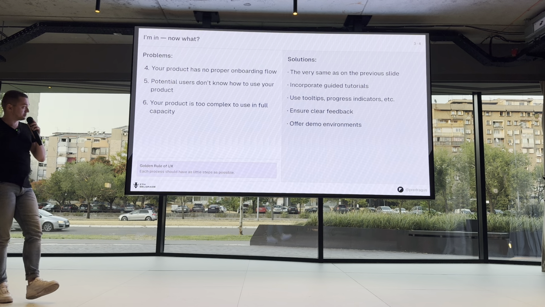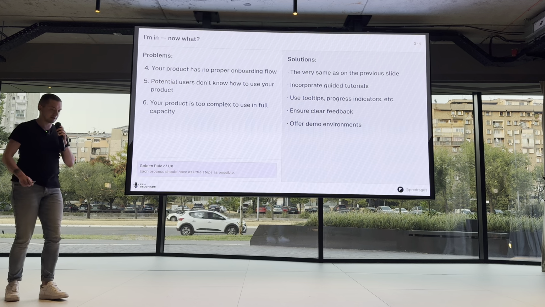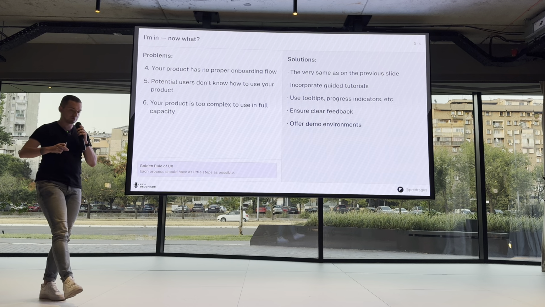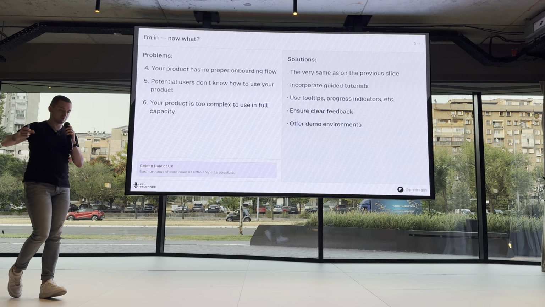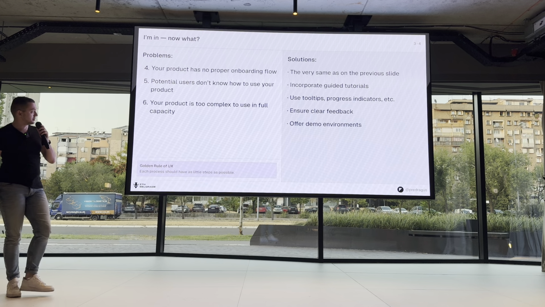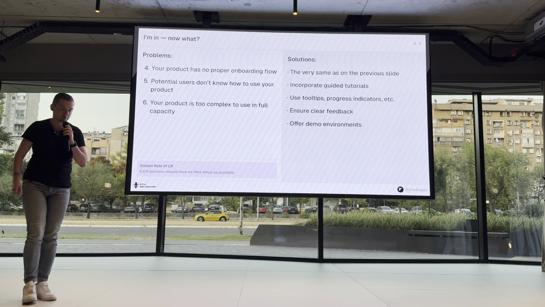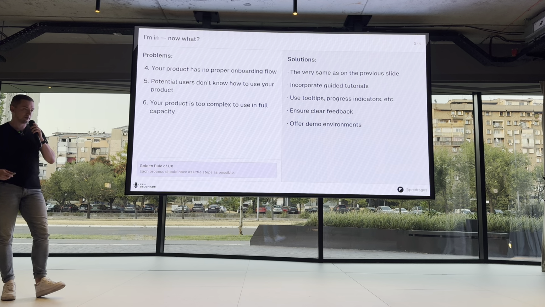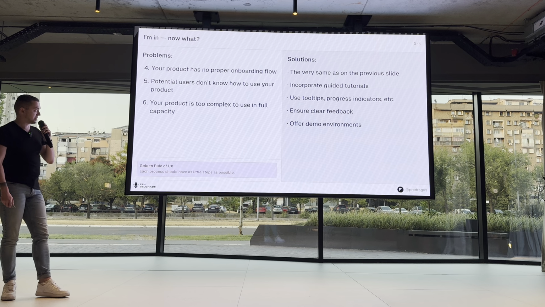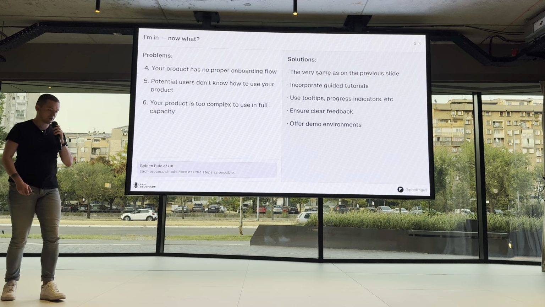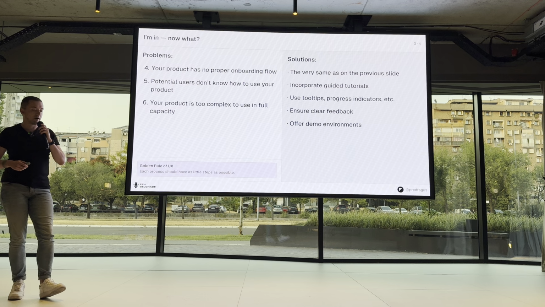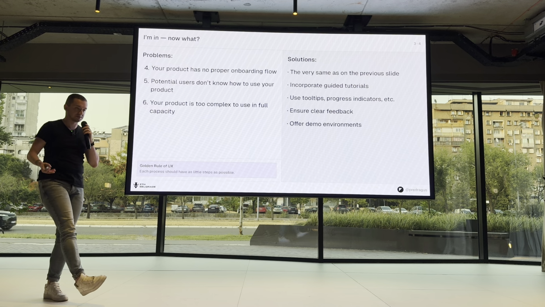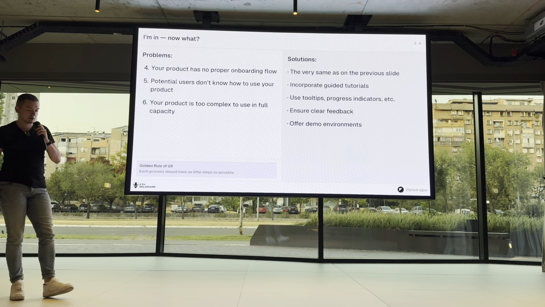The next one is to incorporate guided tutorials. These can be step-by-step tutorials, like pop-ups on screens, that explain your most important features and navigate users through the UI, explaining how they should go from point A to point B in the most convenient way. Next is to use tooltips, progress indicators, checkboxes, whatever. And these are all native old Web2 components, nothing new, nothing fancy, but by using them, we can ensure that we are providing actually better understanding to the visitors, because by using tooltips, we can explain complex terminology or perhaps how some feature works, and they just need to hover over some specific element to get that information, because obviously you cannot put all the text on one page.